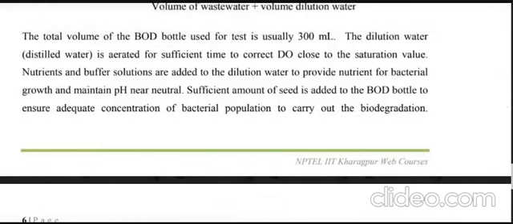Now in this case, first we are diluting the water. Dilution of the water is taking place. Then we have to put certain nutrients and the buffer solution into the BOD bottle. Now what is the role of nutrients and the buffer in this test? For the microorganisms, some nutrients are required at the initial stage, and some buffer solution is required for the growth of the microorganisms.